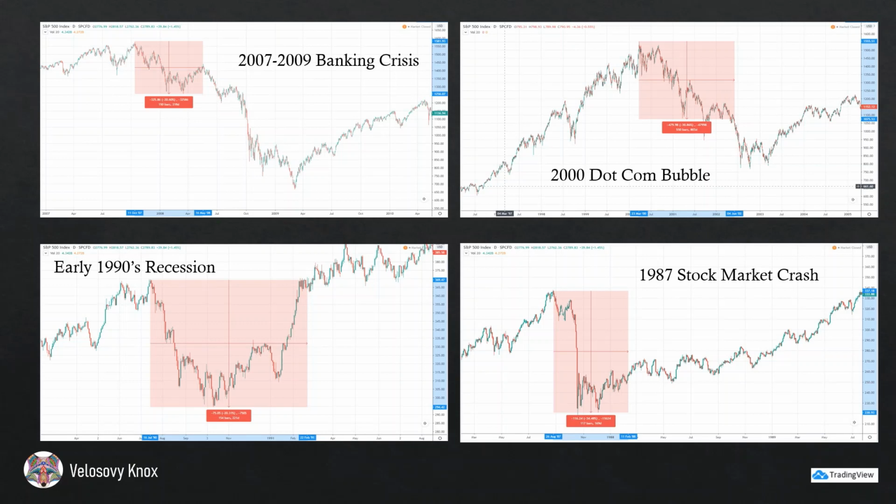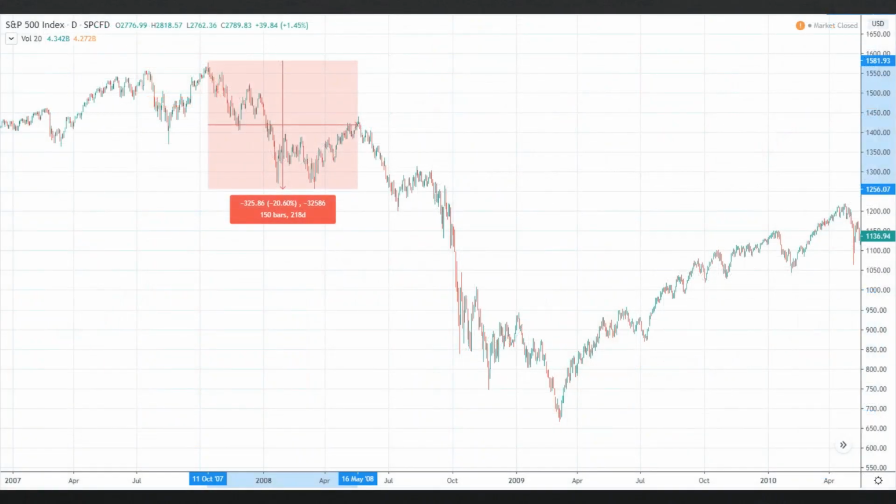So what can we expect now? What I want to show you is the events that define these timelines so we can look in a bit more detail about what was going on. So this is the graph for the 2007-2009 banking crisis. And what I've done is to add on some of the key events around here.